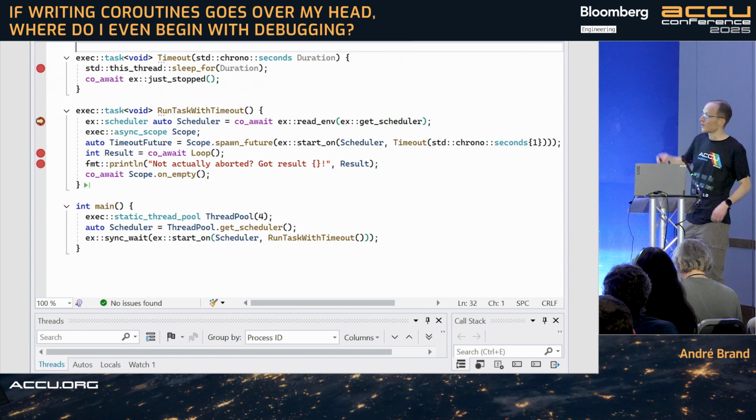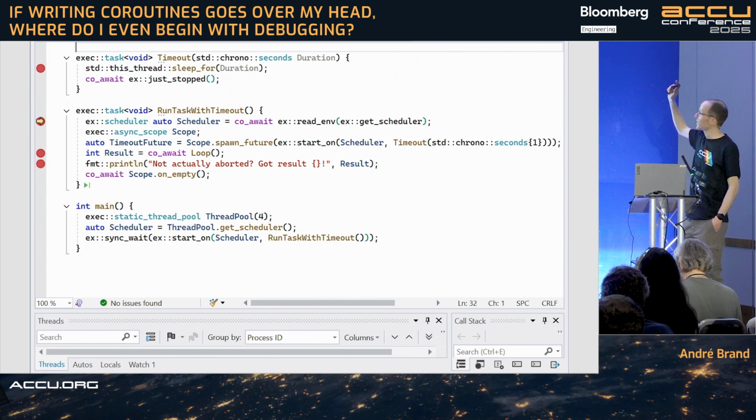That's why the scope is a non-movable object. Once you place it there, there's no way to move it to another place. Of course, you can pass handles on it by getting the appropriate tokens. But the lifetime is really managed at the place where you construct it.